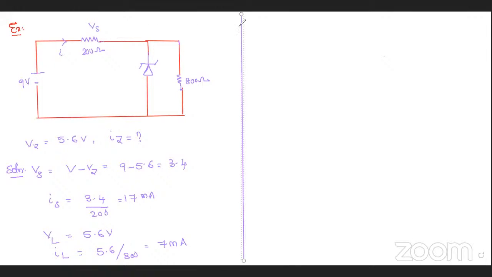See here, all the types of questions are identical, very easy. This is what I said: in this chapter particularly, it comes under low input, high output. Surely you will get 4 marks from this chapter. So Iz equals 17 minus 7, that is equals 10 milliamperes. Yeah, good. This is one question given on 8th April 2019. Okay, I will give one more, Nana.